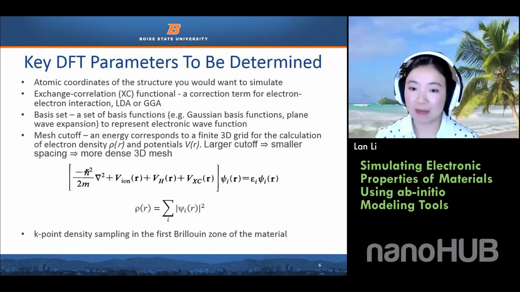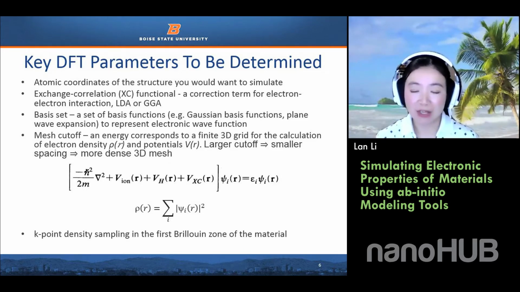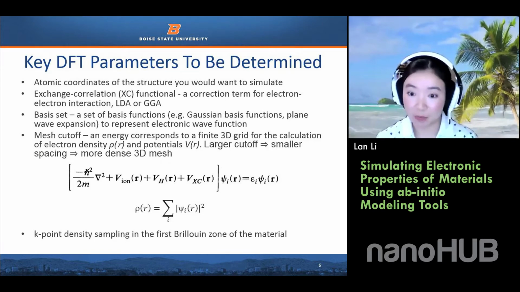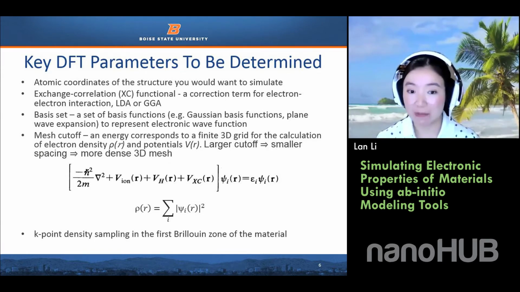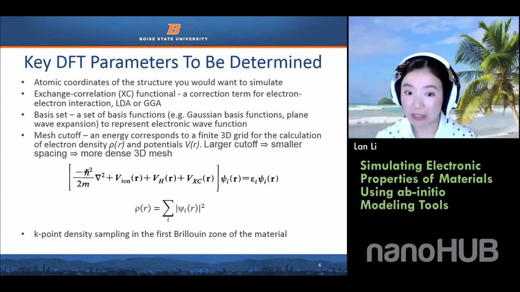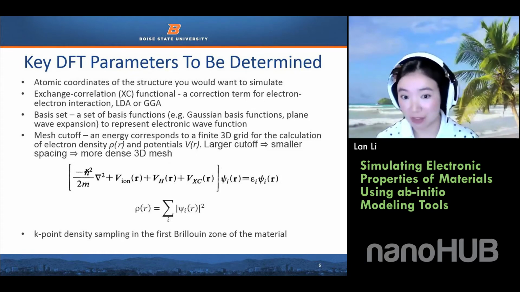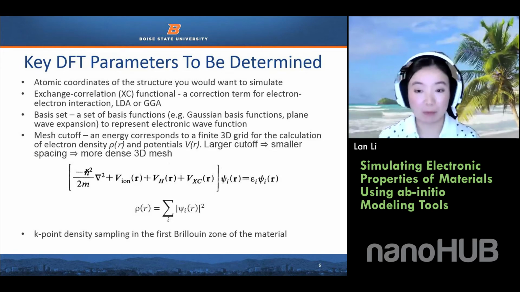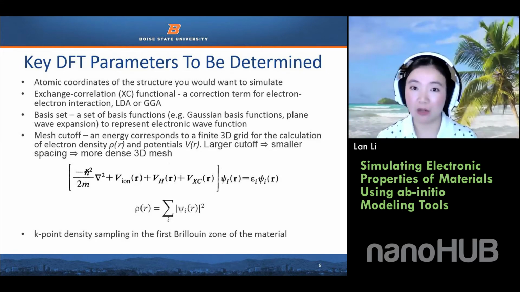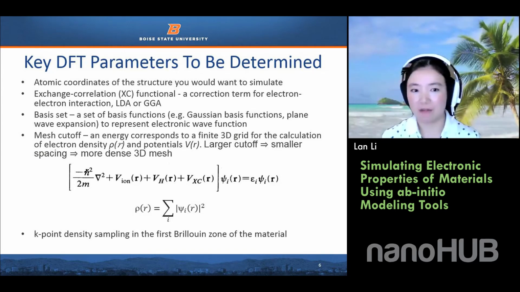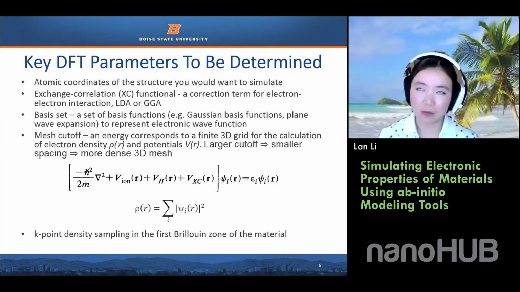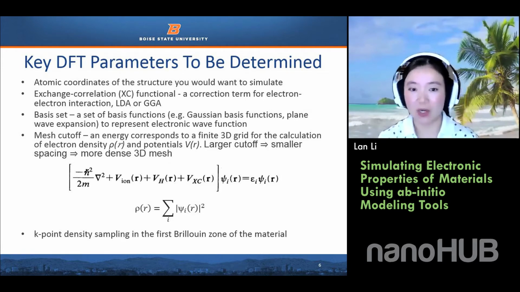If we increase the mesh cutoff, we will have a smaller spacing between the samples, which means a denser 3D mesh and more sample points for the electron density and the potential. Of course, it will be more accurate, but it will cost more computational time. So it's always a trade-off between accuracy and computational time.